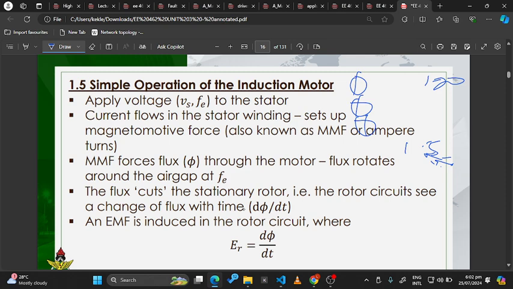But in the case of the single phase, you only have one. So when you connect it, the current flows, which pulsates. It's just a single phase, but for the three phase you have different pulsating phases. This pulsating current is going to produce a pulsating flux. This is a pulsating flux, not a rotating flux, because this is the only flux you are going to have in the air gap.